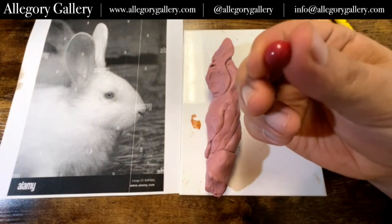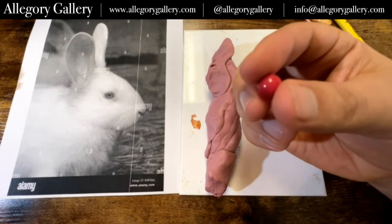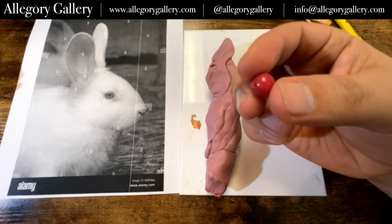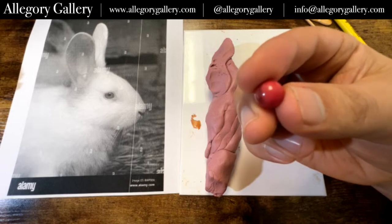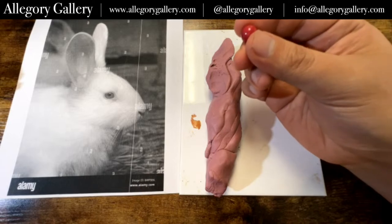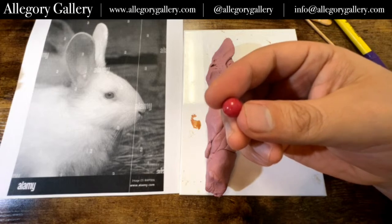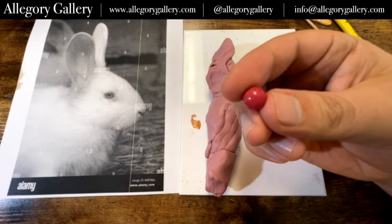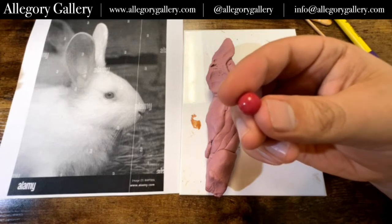So if you use a glass bead for an eye, or if you use a glass taxidermy eye, then it will look shiny, and you don't have to do glazing in that one spot and stuff. It's just one of those little details that makes a sculpture a little bit more based in realism. You can make some really crazy sculptures and dragons and fairies and all kinds of stuff, but those little details that are based in reality help sell your creature to be a little bit more realistic.